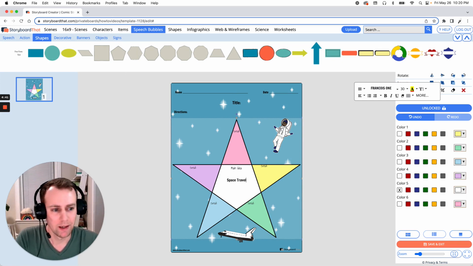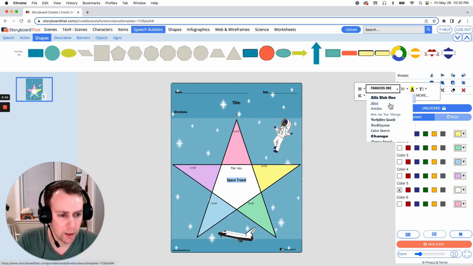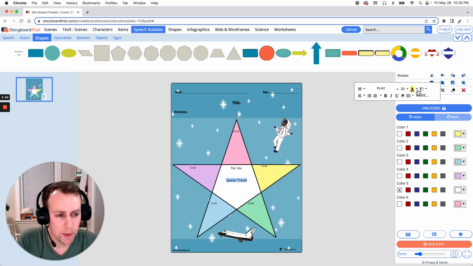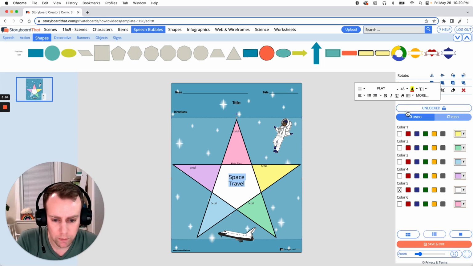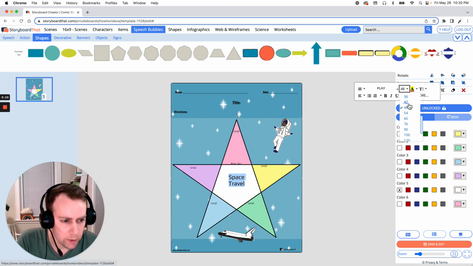There we go. Now I'd like to change the font as well as make this text just a little bit bigger. To do that, just highlight what you would like to change, go over to your text editor, and let's grab a new font. Let's go with something clean and a little futuristic. Alright, I think this one is nice. And let's make this a little bit bigger. I think 48 should be okay. That's a little too big. It's starting to push things around, and it's on 2 lines. So let's bring this down a little bit.